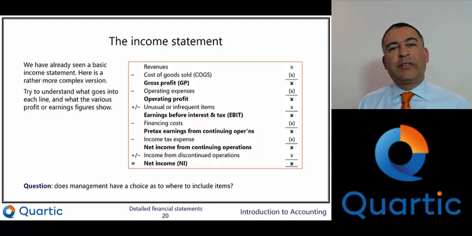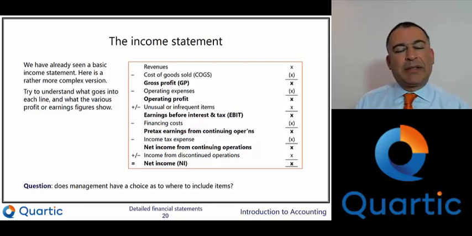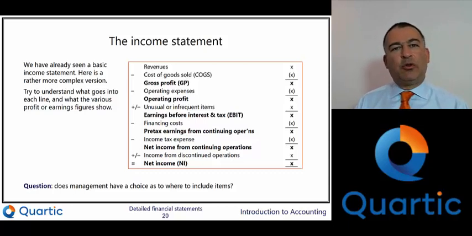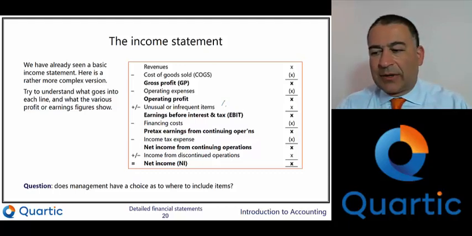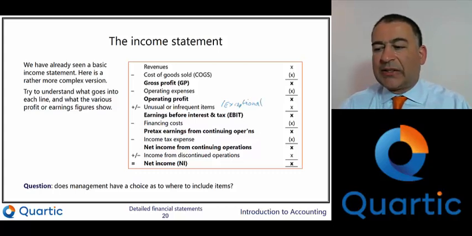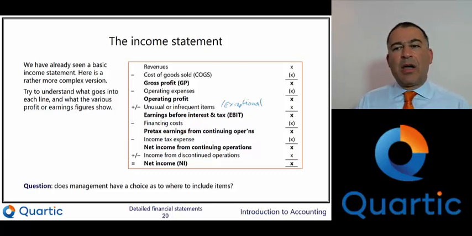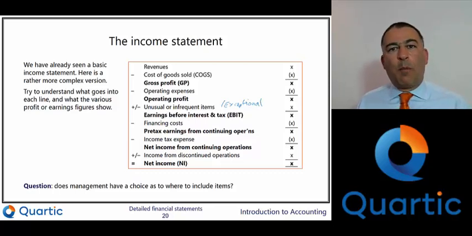We've seen revenues and COGS. Revenues minus COGS give you gross profit. We then saw operating expenses, including depreciation, removed, and that gave us operating profit. Now, I said that was similar to EBIT, but there are some items that go in between the two. These items we can see now are called unusual or infrequent items. Now, the English term is they're called exceptional items. Now, these are items that are sufficiently uncommon or big that they need to be shown separately to give the analyst a true understanding of what's going on.